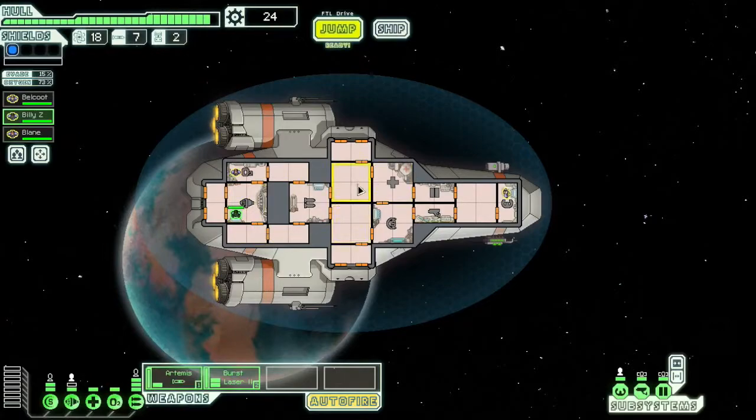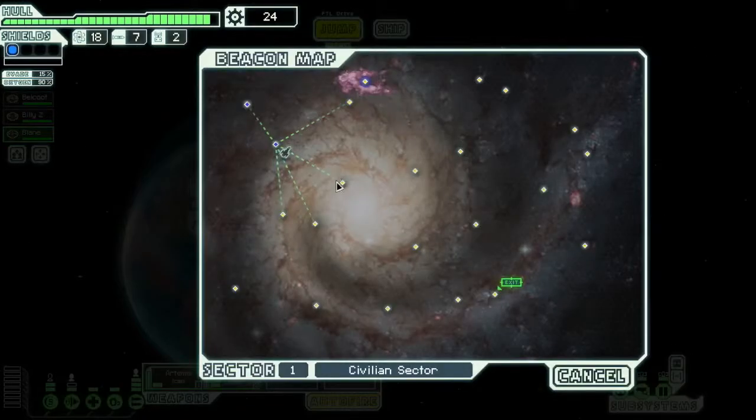Everything is fine. So you see that pink tint here. That's not good. We were low on oxygen. So Billy stays in the engine room. Kyle over here stays in the weapons room. So everything is taken care of on this level. Nothing else to do. Move on to the next sector.